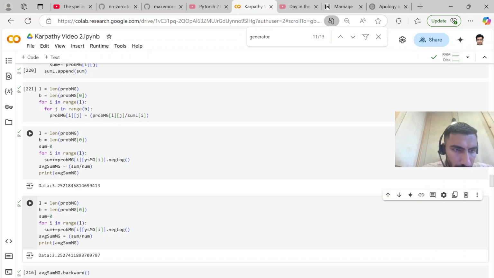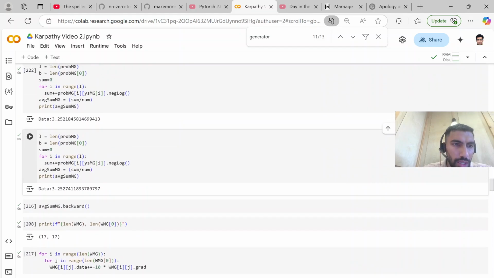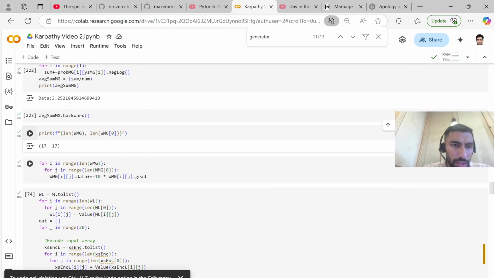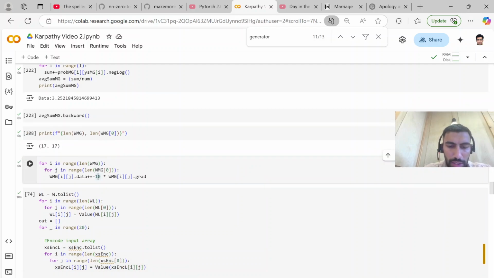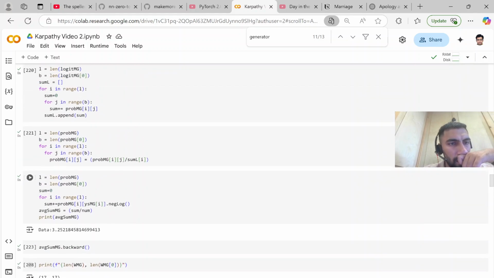It's reducing, but yeah, it's pretty less. Okay, leave it. I will do a backward again. Here I will change it with, say, 50. Okay, it got changed here.